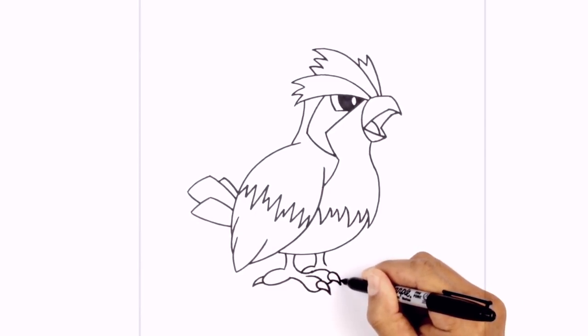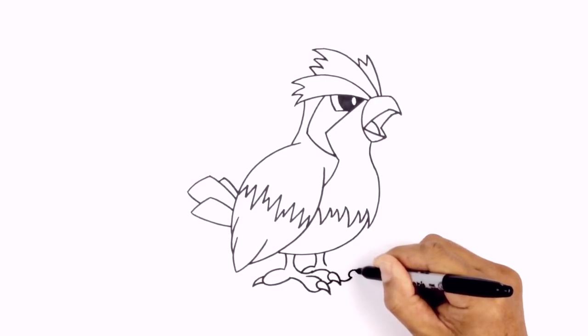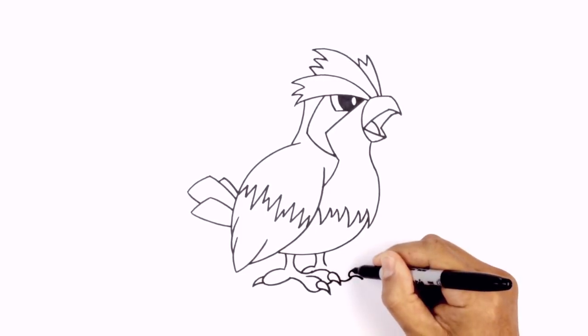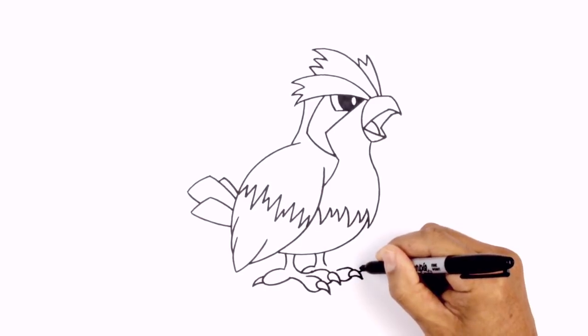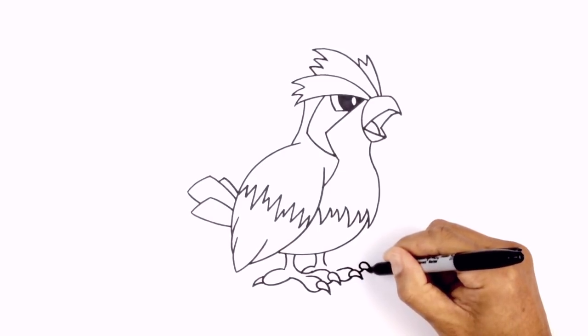So in behind this claw, we're going to curve up. We're going to swirl around and pull it down towards the first claw. Connect those 2 points with a curve. Now again, at the top of this claw, we're going to go over and then back. Let's draw one more. So on the side of this claw, we're going to go up with a short curve. Swirl around and then pull that down. Connect those 2 points with another curve.